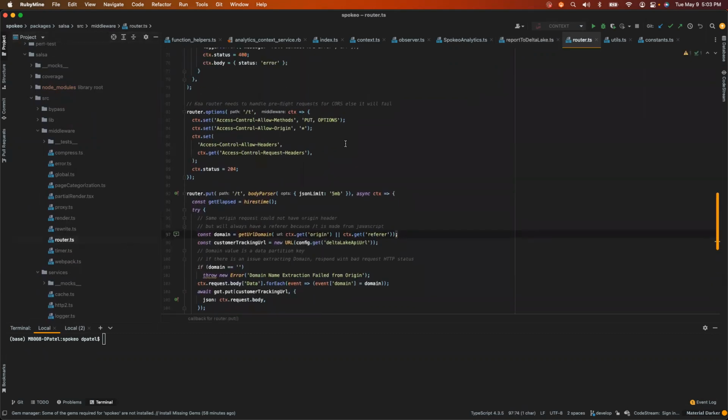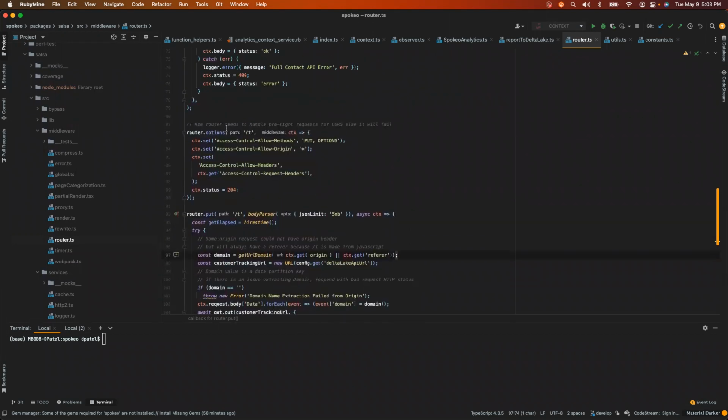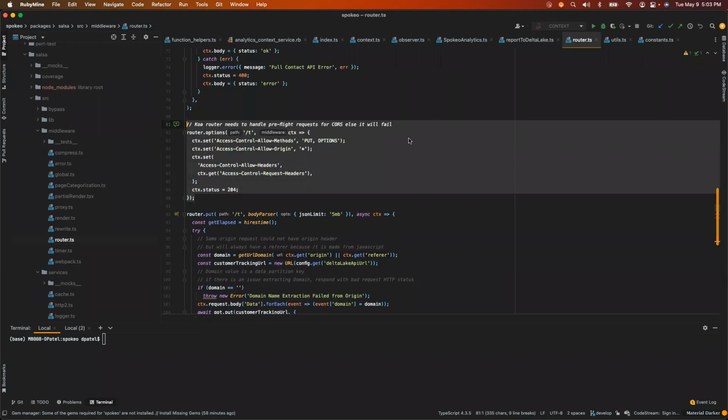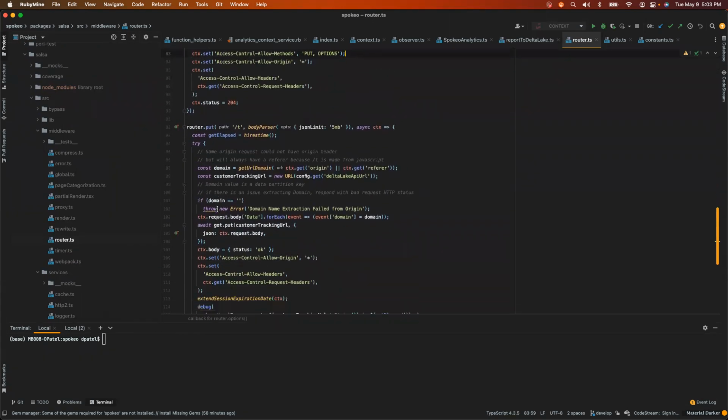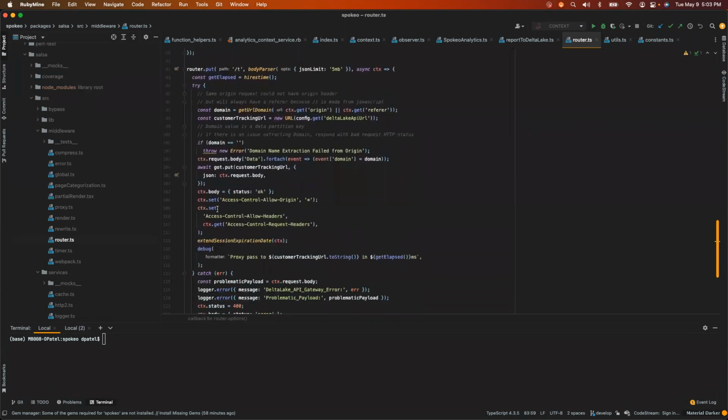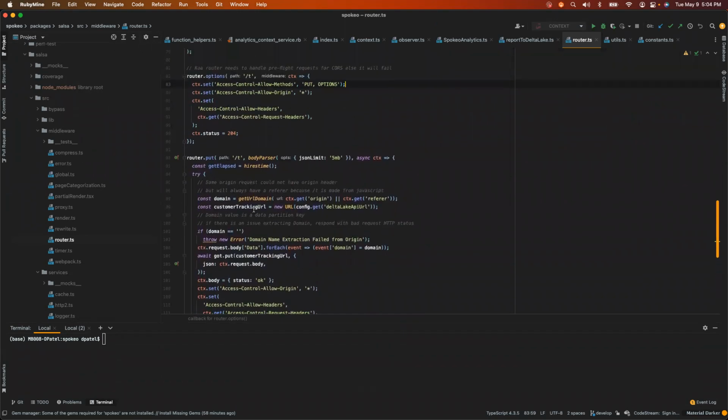As you can see, it has plenty of comments. In order to make this CORS request for /t valid, we put in the options, allowed methods, and other headers. Once that happens, the first call is OPTIONS, very technical.